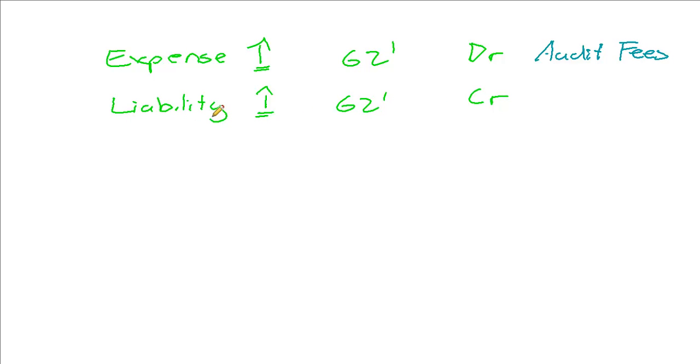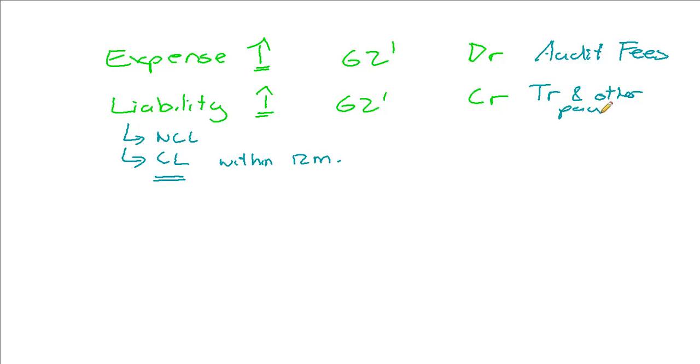And for the line item for the liability, again, we need to ask ourselves, is this a non-current liability or a current liability? To determine that, we need to ask ourselves, when are we going to settle this liability? Within 12 months or later than 12 months? Well, we owe the auditor 62,000 Rand, so we're probably going to pay that within the next 12 months. So that's going to be a current liability. The specific line item that it's going to fall under is trade and other payables. So you'll see here, we are more concerned with the line items affected, not specifically which account is affected.